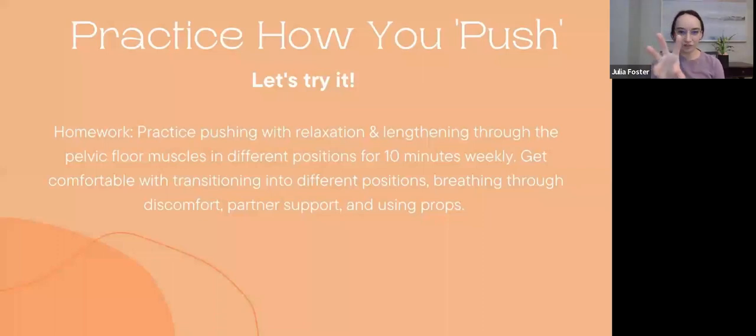Now, if you feel you're doing that pushing and all of a sudden you see a squeeze or a contraction around the anus, then that may be a sign that we're actually doing a paradoxical contraction and we need to teach those muscles how to relax. And so it is really hard. It takes a lot of practice. If you feel like you're getting frustrated and you just can't get it, that may be a time to get into a pelvic PT.